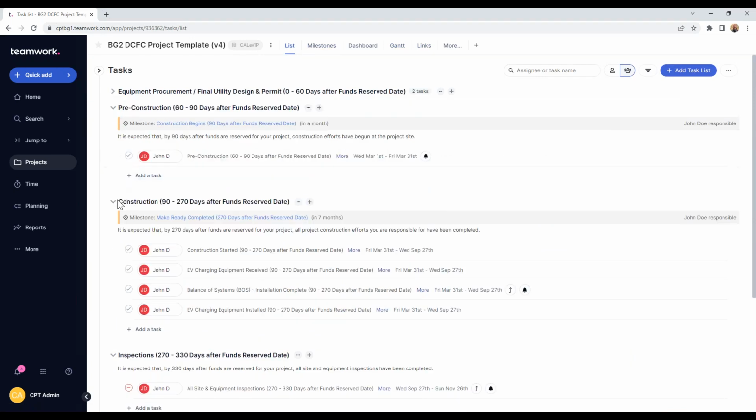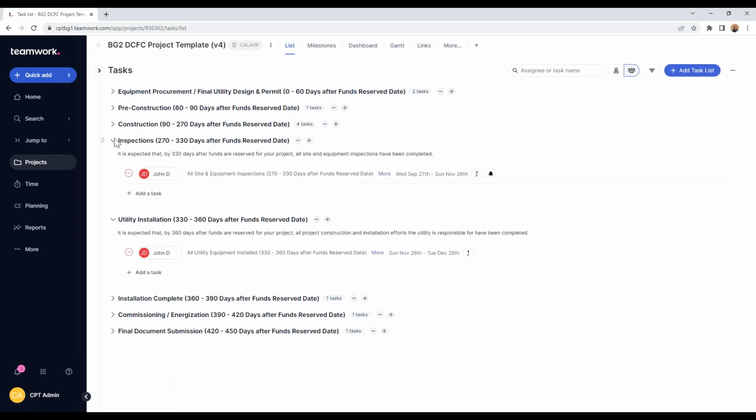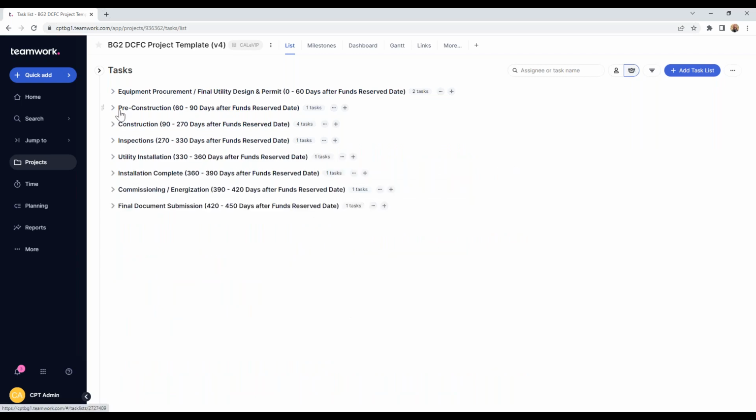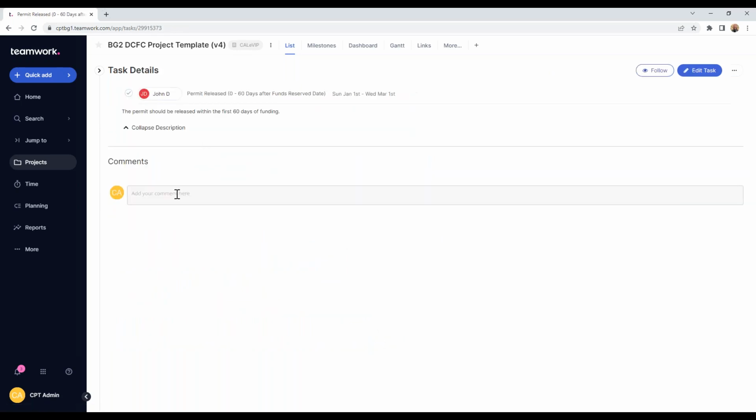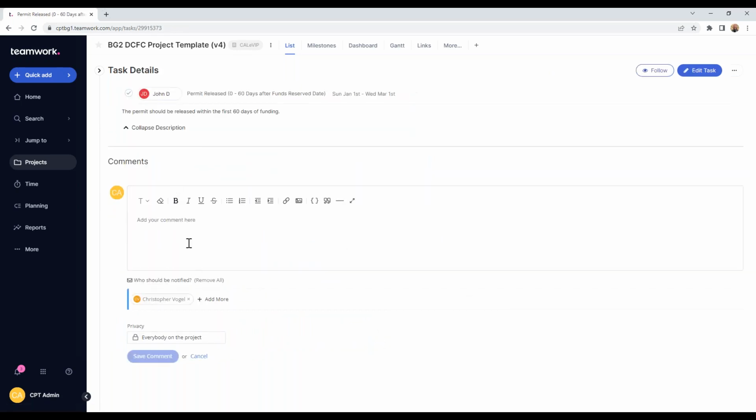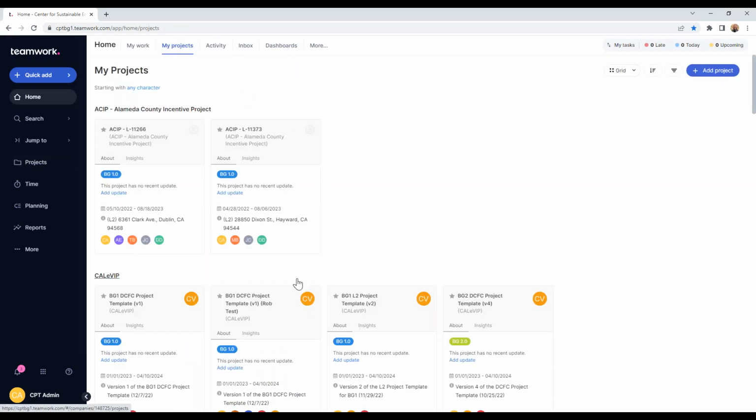That is the general overview of what the tool looks like, how you can interact with it. Just to show one more time really quick, if it's complete, click the checkbox. If you'd like to modify the timeline, click on it, add a comment, and I will see your comment. And obviously, if it's within reason and doesn't require an extension of your 450-day deadline, we will modify the timeline based on reality.